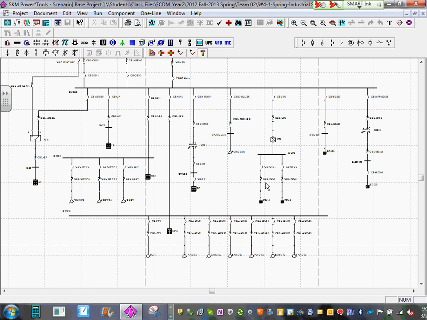I'm going to coordinate between this circuit breaker, the main, the circuit breaker that feeds the panel, and this air handling unit and this circuit breaker. Can you guys see that? I want to pick up these two and make sure they coordinate.